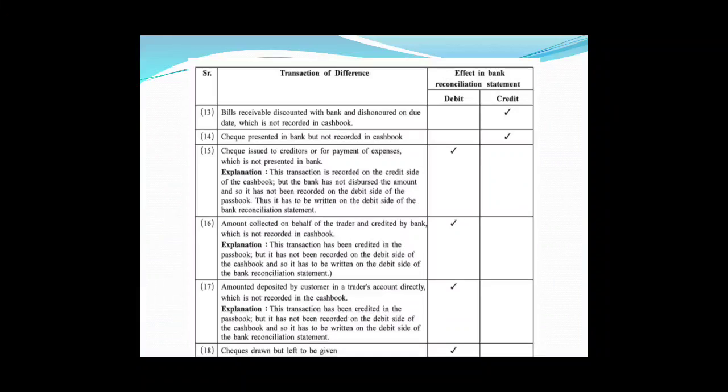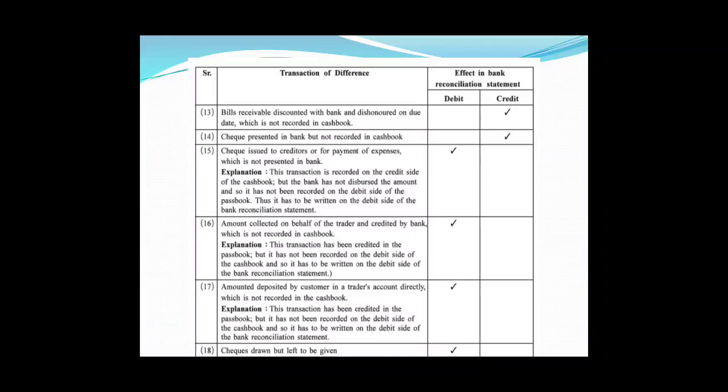Amount deposited by customer in trader's account directly which is not recorded in cash book. Sometimes a trader is directly depositing to our bank, which is credited by bank in passbook, but no record is done in cash book as the information was not received. Now as this has not been debited in cash book, we will be debiting it in our bank reconciliation statement.